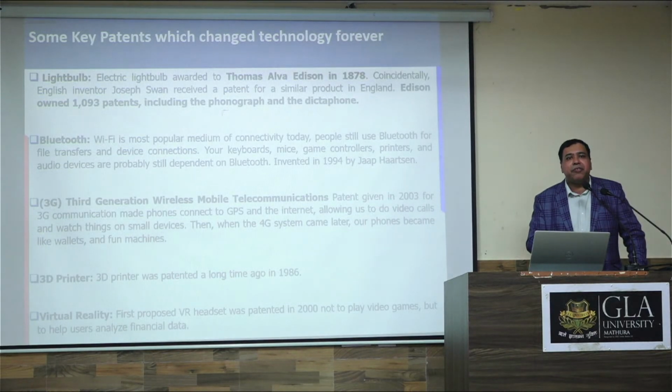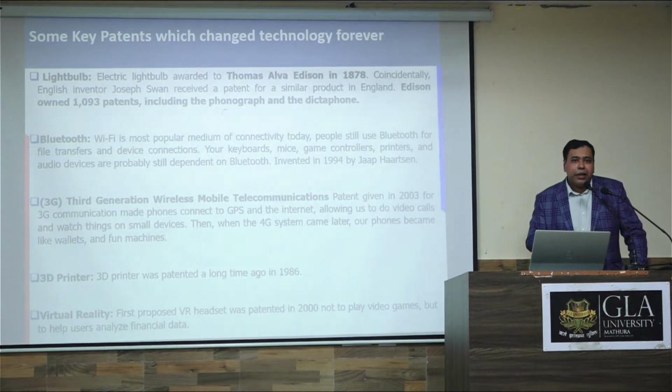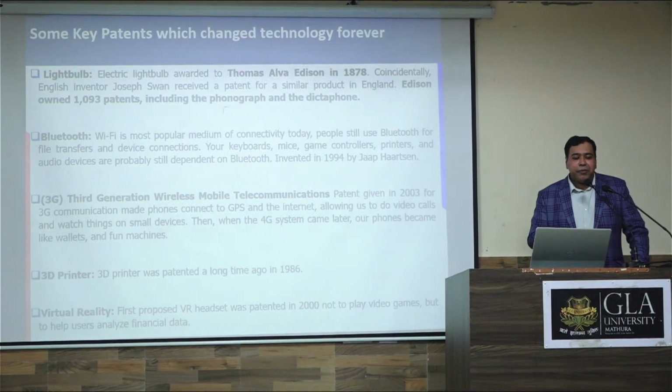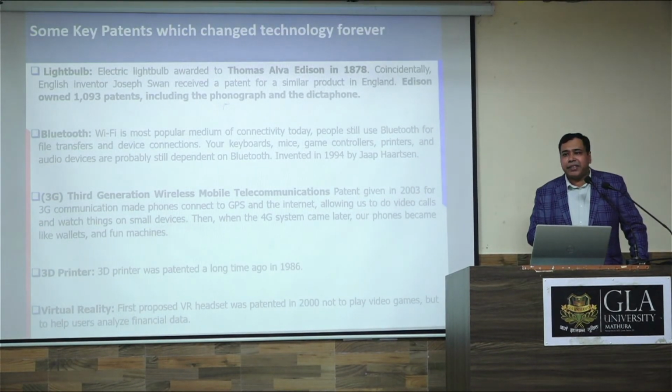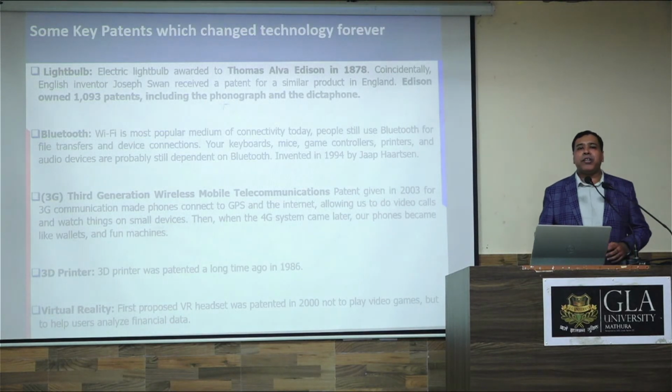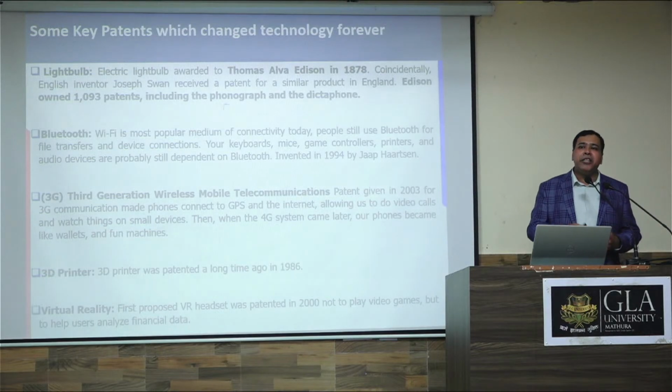Telecommunication based, all the wireless communication that takes place over our mobile channels, 3G, 4G, 5G, all have hundreds of patents corresponding to them. 3D printers, you would not believe, but 3D printers were initially patented in 1986, and even today we are not using them fully. From 1986 till now, 3D printers have not been able to be used to their potential, and there are so many use cases corresponding to 3D printers.